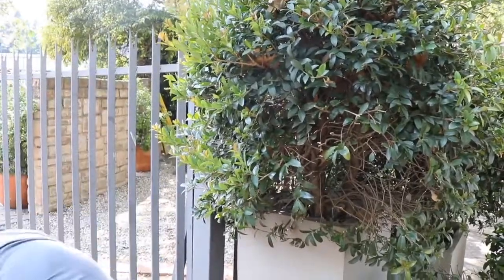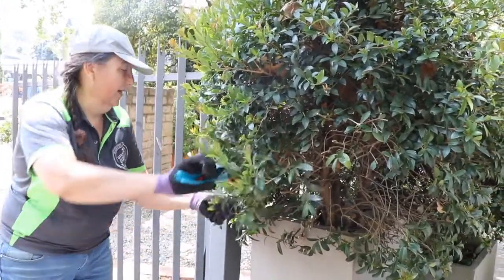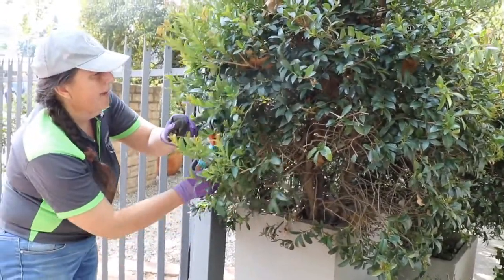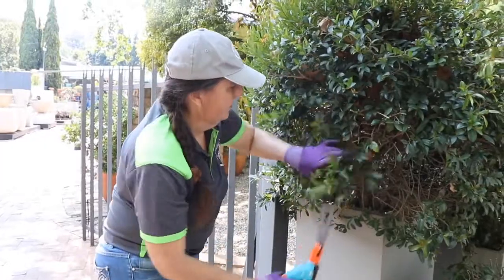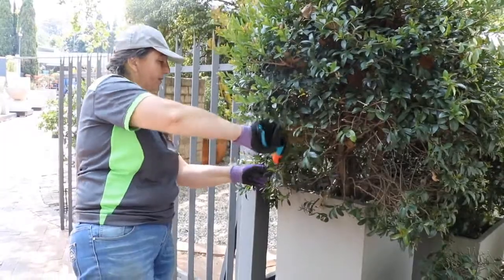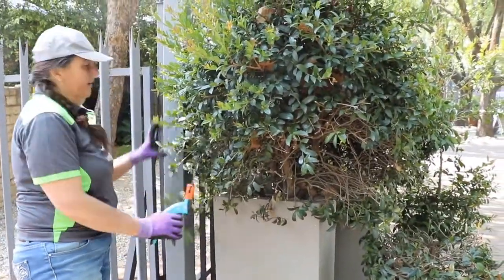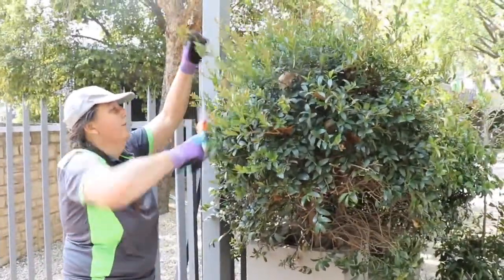I'm going to get back to these shears now. So you can see I'm cutting away all the extra bits and pieces. And I'm working from the bottom up and then also from the top to the bottom at an angle. There we go, that bit out there, bring it down here at the bottom, take all of that out, hanging over here, and I'm going to go slightly to the top.